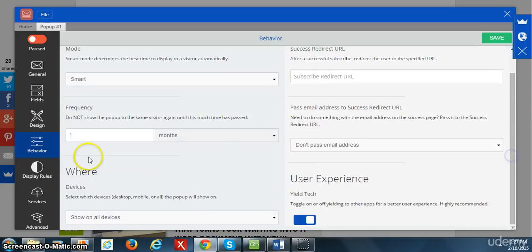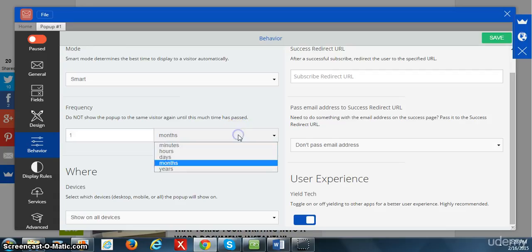Frequency, so you can set it up to how frequent the pop-up is going to be shown to the same visitor. So if the visitor sees the pop-up, doesn't sign up for it, this is going to be when the next time he's going to be shown that same pop-up. So right now it's defaulted set at 1 month. So he'll see it, and if he doesn't put in his email address, he'll see it 1 month later when he goes back to the site.